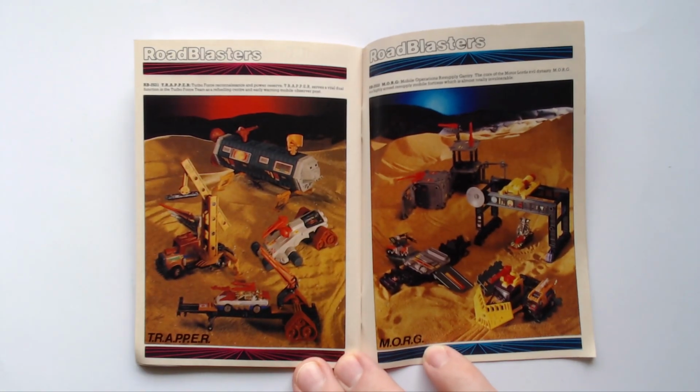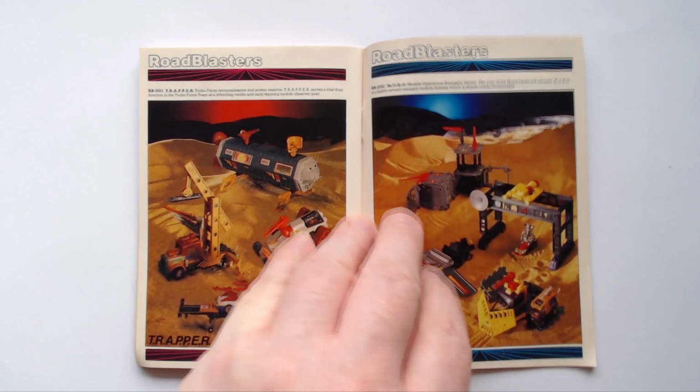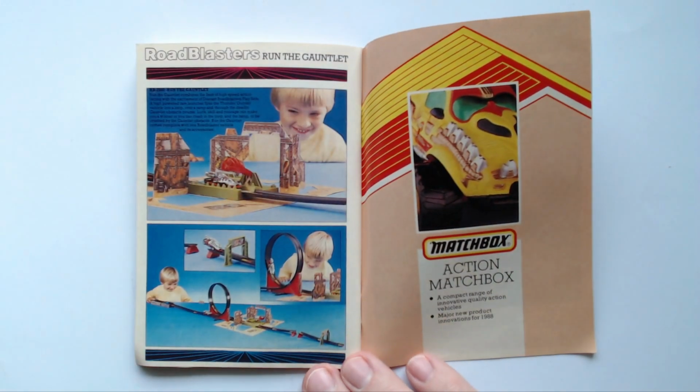Road Blasters. I mean, these catalogues are really useful in the sense that if you come across something you don't recognise, they are a really, really useful reference point. It does mean that you might be able to pin it down. So if you see an eBay auction just with a picture of something in it, then at least you've got some clues as to who the manufacturer was if it doesn't mention, I suppose.